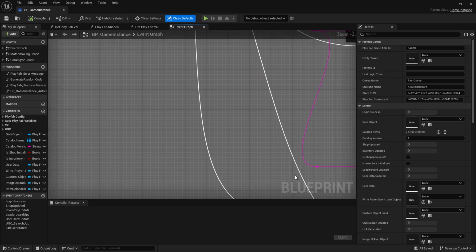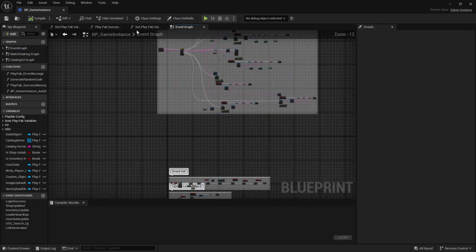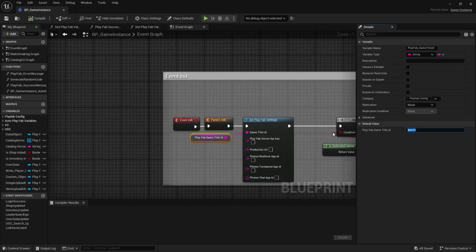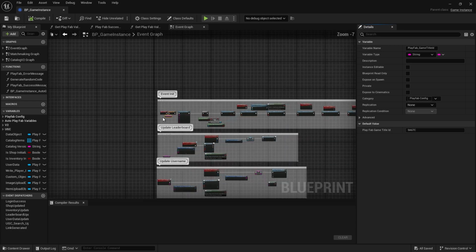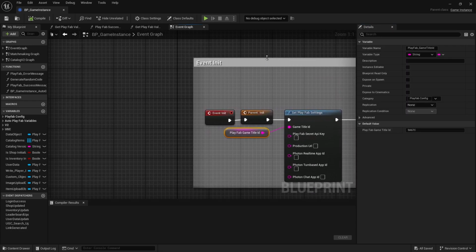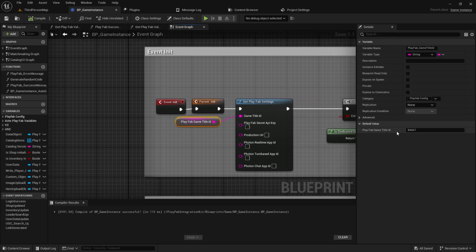Open that blueprint. We need to change the game ID to our own game ID, which we are going to use. So go to the event graph and come down; on the event initialize, you will find a PlayFab game title ID, which is ours for now so that you can get started with testing. But let's go and create a new ID and paste it here. For that, we need to go on PlayFab, find the ID, and just paste the ID that you have here. I already pasted it. I could not show it because I was doing it on the second screen.